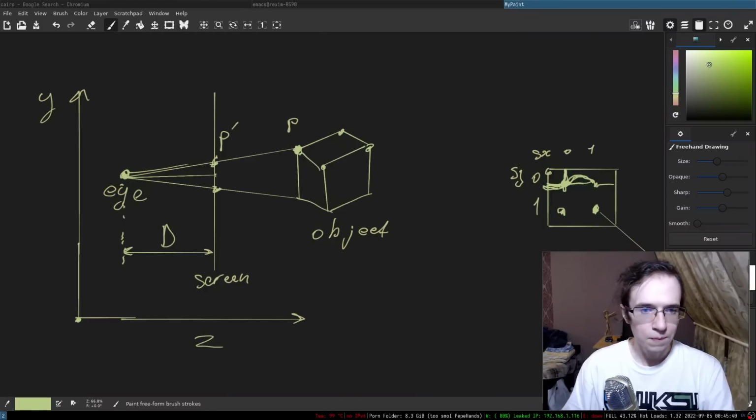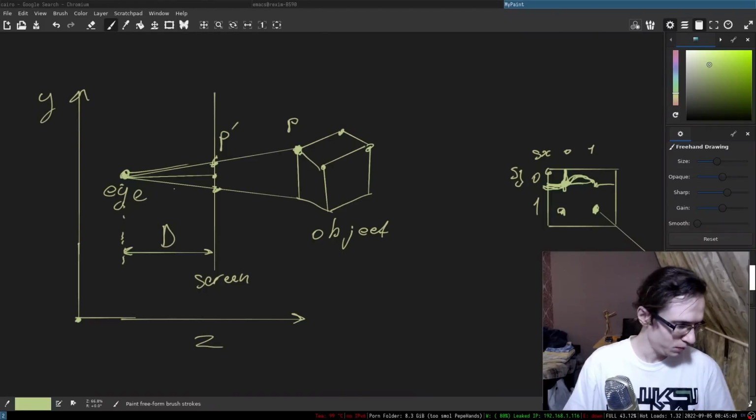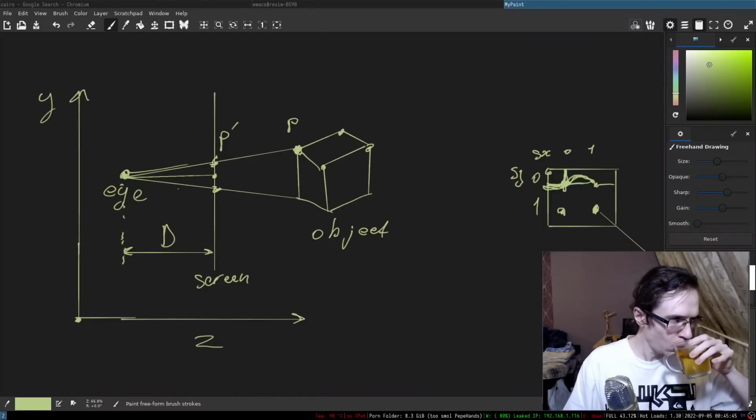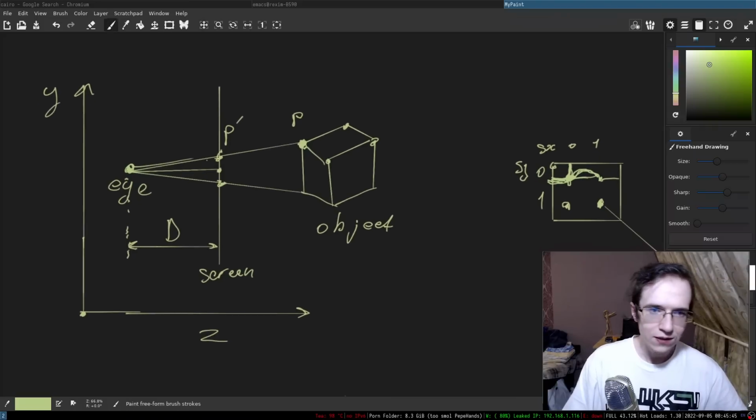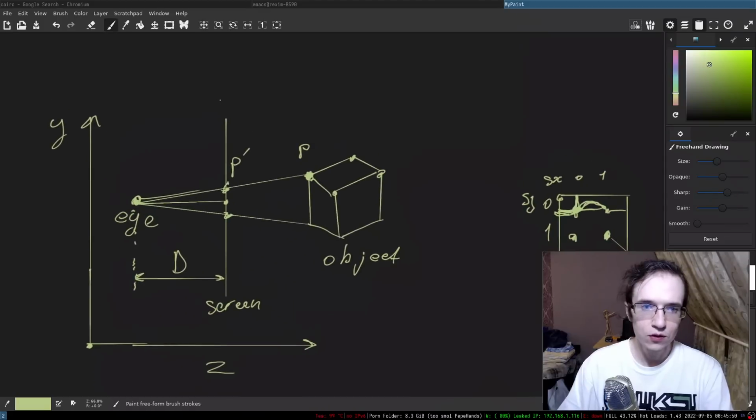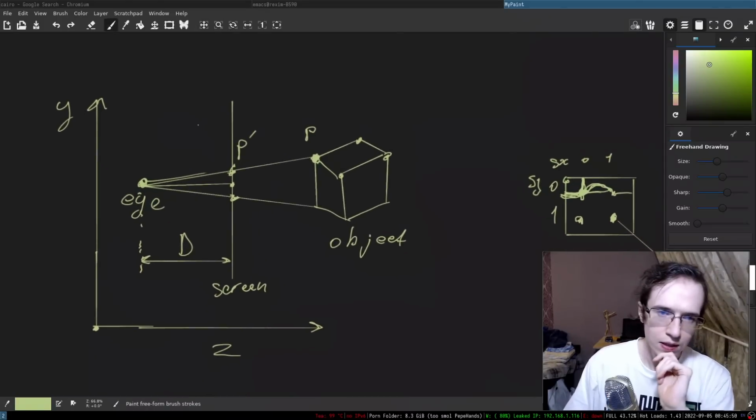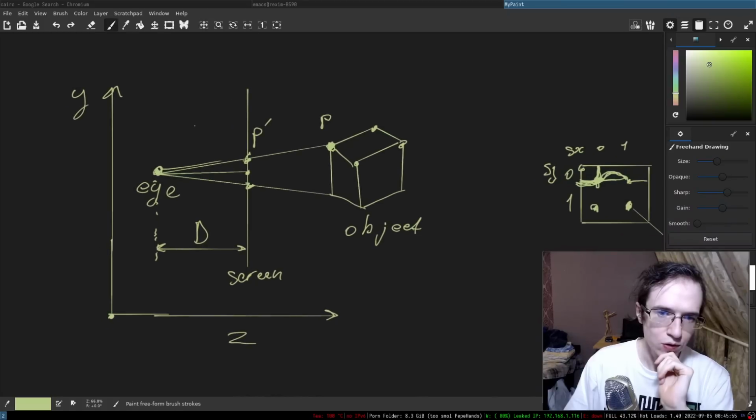So maybe, just maybe, we're going to say that the screen is located at Z=0, and the eye should be located somewhere like -1.